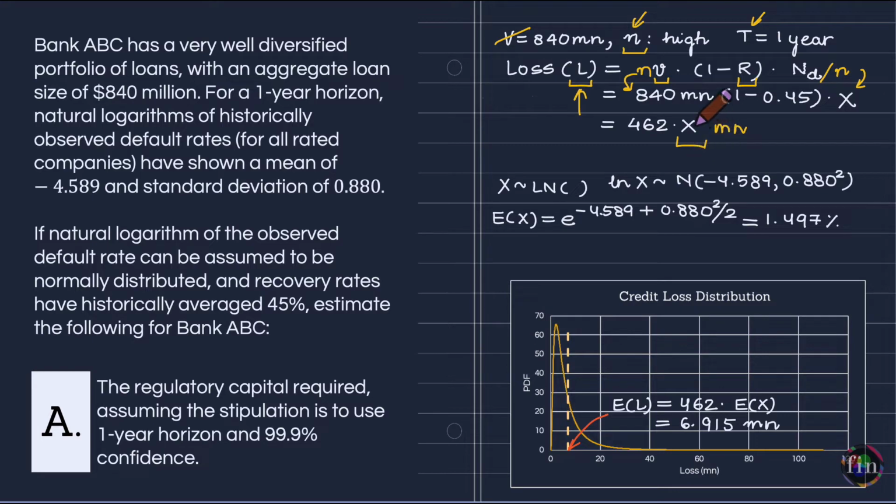Okay, now if I were to take a look at how X is defined, it's defined as n sub d, the number of defaults, divided by n. Since n sub d is a discrete random variable, X is also a discrete random variable. But since I am assuming a well-diversified portfolio and hence n is quite high, it's not a bad approximation to assume that X is very close to being a continuous random variable. So we can search for an appropriate distribution for X picked from the continuous world.